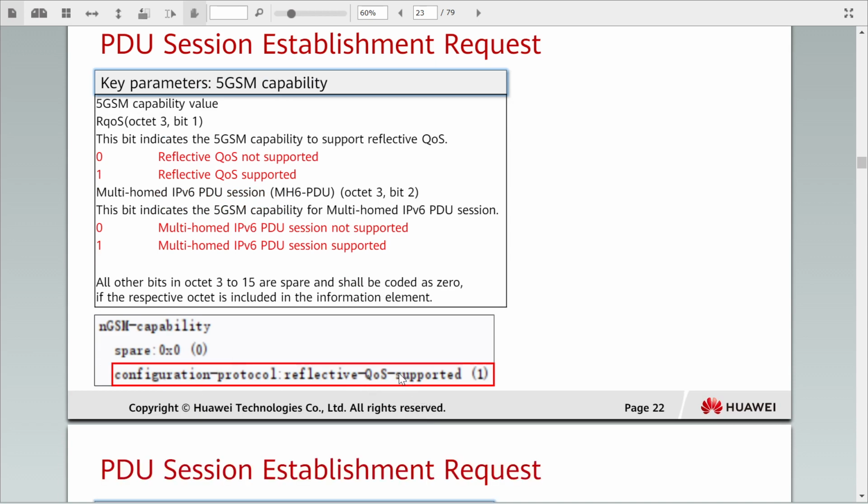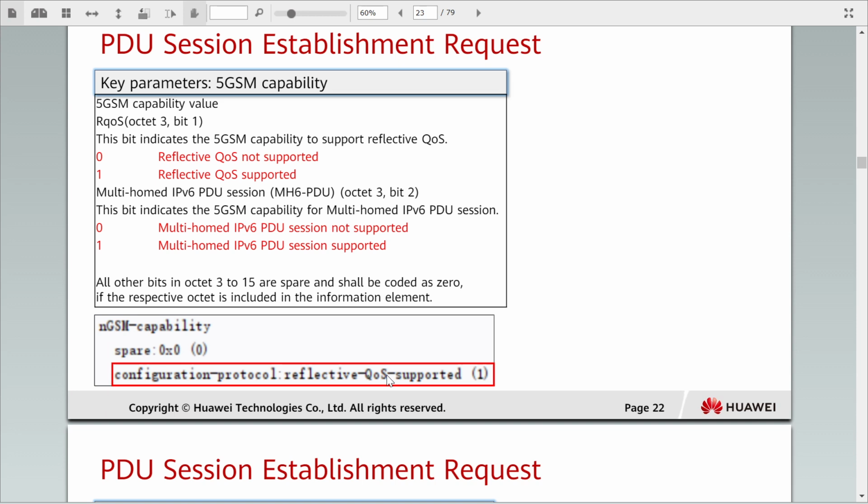If you don't know what reflective QoS is, reflective quality of service is a new concept in 5G, where the network tells the UE which quality of service it supports, and this is told to the UE on the downlink message.